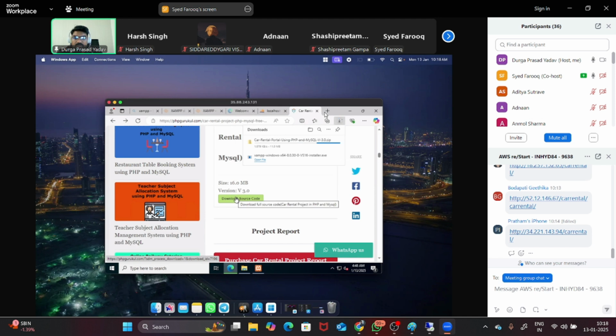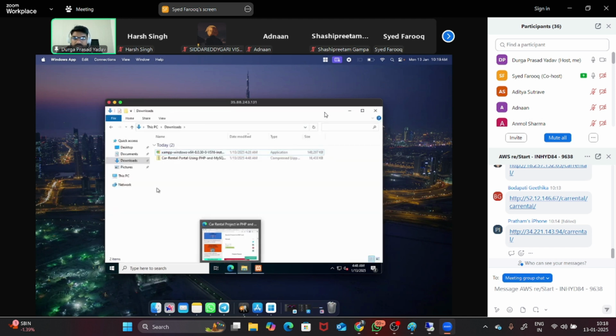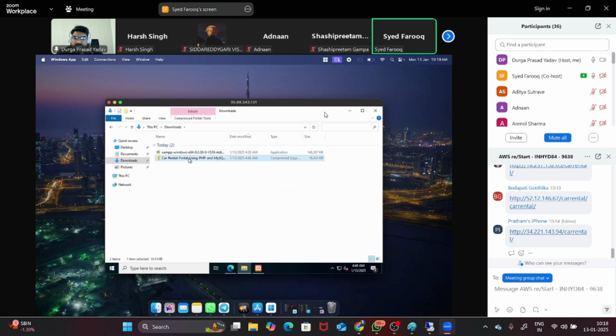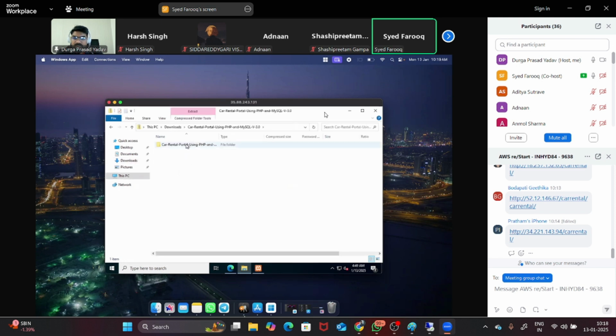Now go to downloads, the download option, and just extract it. Copy this car rental folder. Copy it.